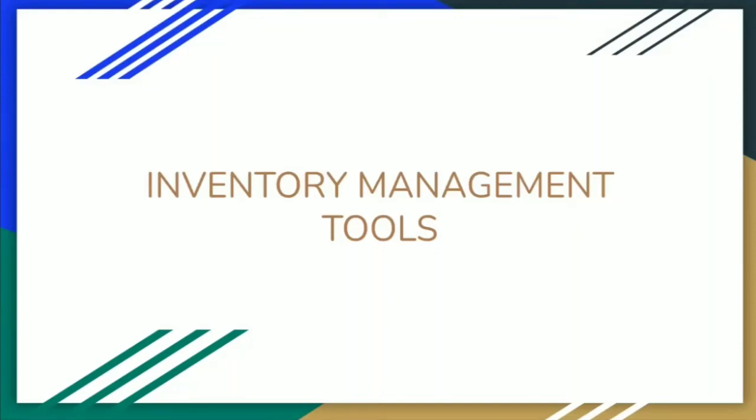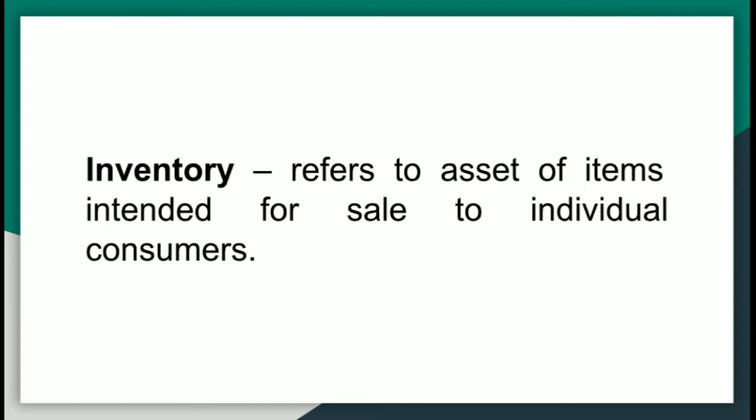Okay, let's move on to inventory management tools. First, let's define what is an inventory. Inventory refers to a set of items intended for sale to individual consumers. So, inventory is an asset. Anything that is for sale is called an inventory, and it doesn't always mean that it is a finished good.